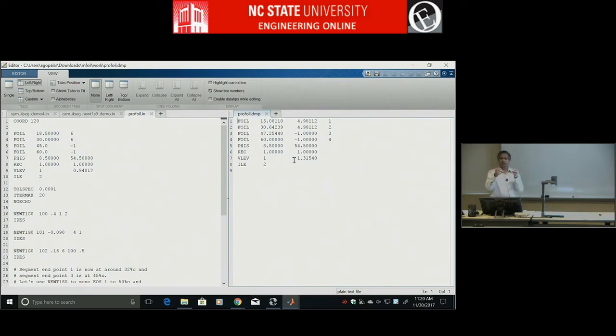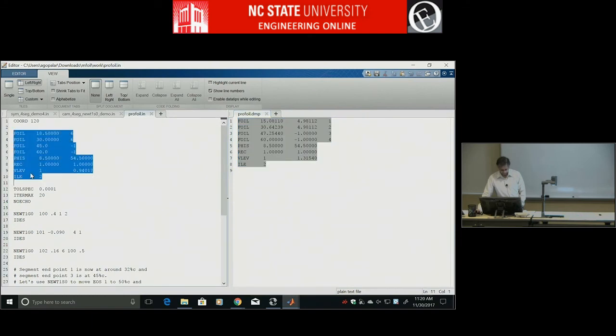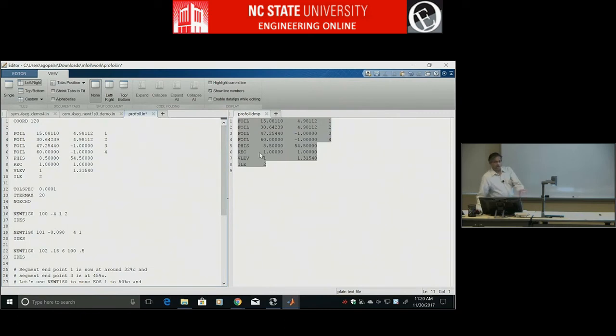So move it a little bit and take that converged solution. You can actually take this converged solution, everything from foil all the way to ILE, right? Copy that and then overwrite this with that. Now it's got all the latest values here. This will immediately converge, right?